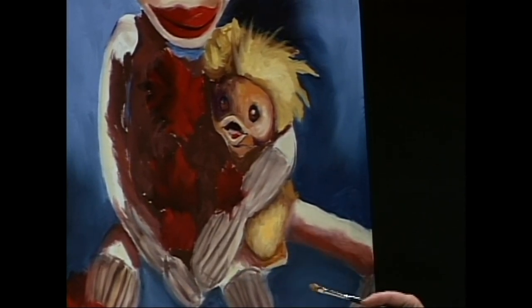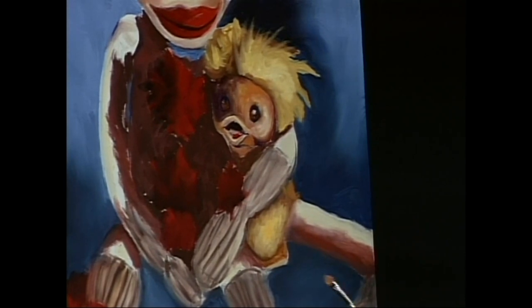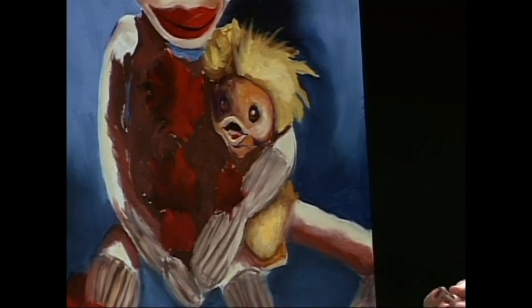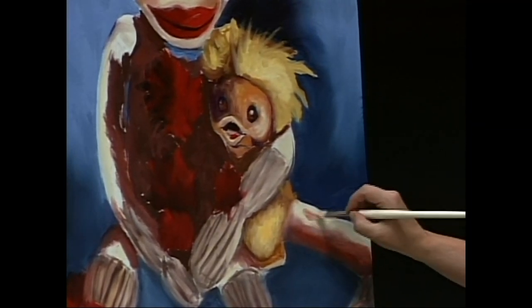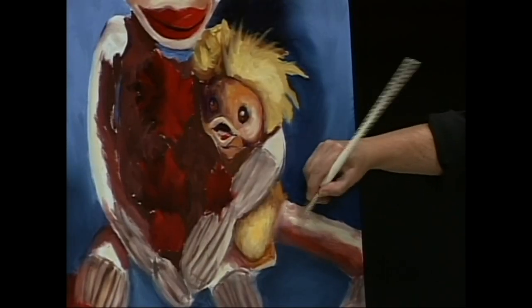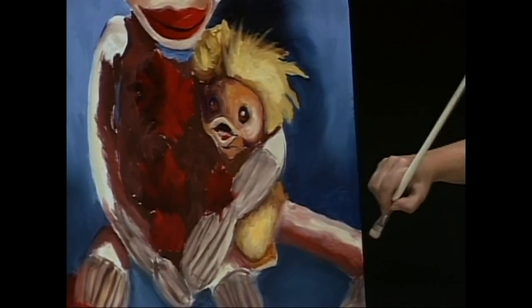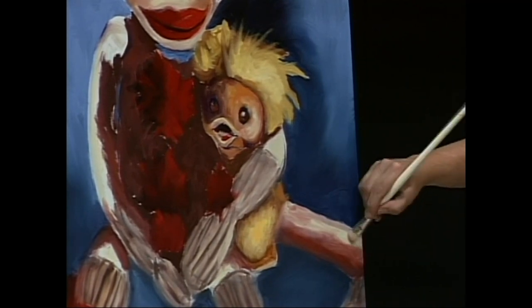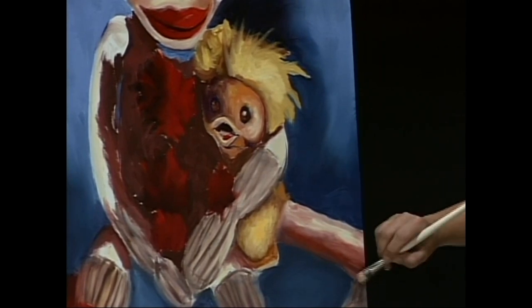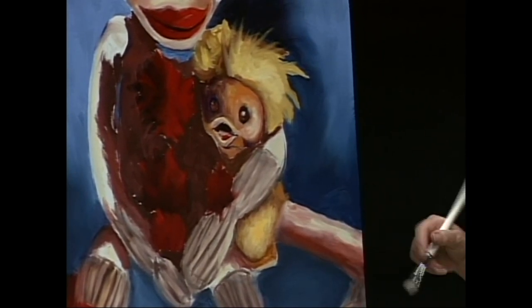Knew I couldn't wait till I got it done to do that. Okay. I'm adding a little more red to his tail, so this makes sense. Did you see by putting that up on the top, that's starting to have some form? Go right off the canvas. This is kind of an awkward little angle. I'll have to deal with that later.